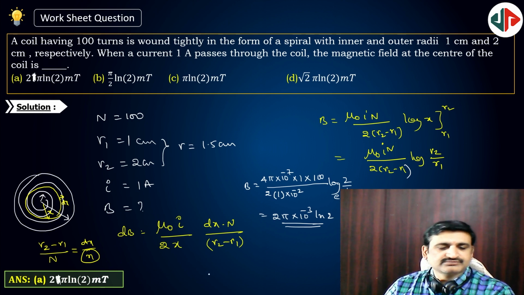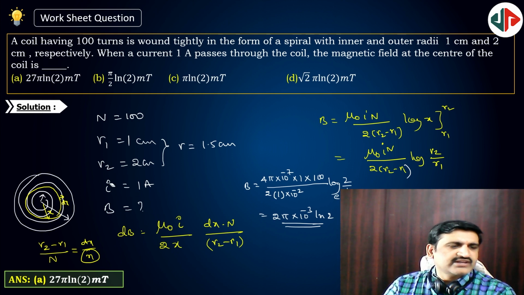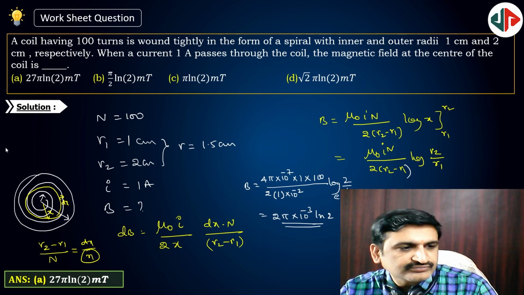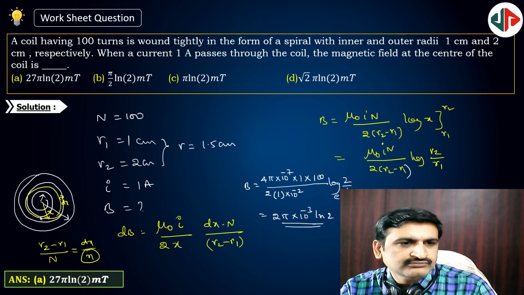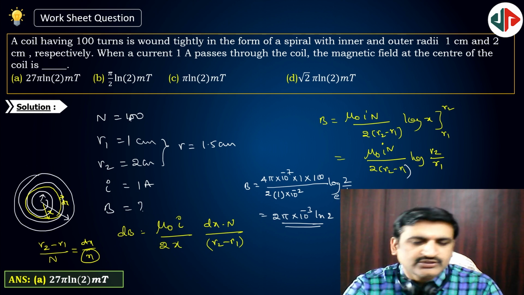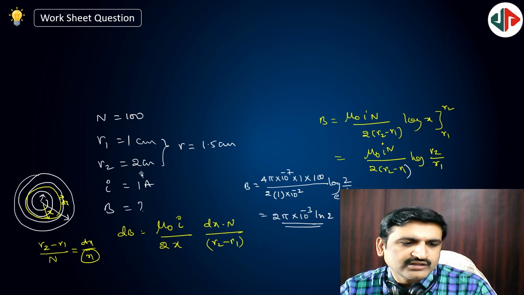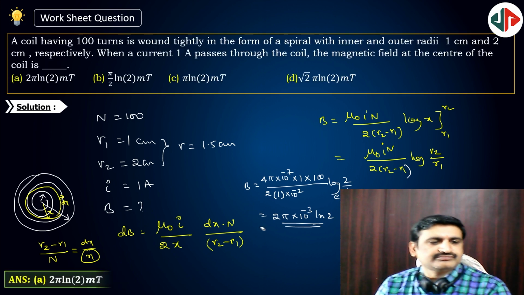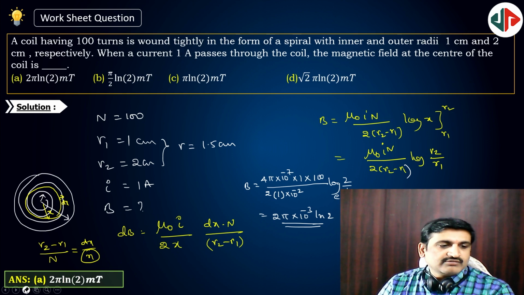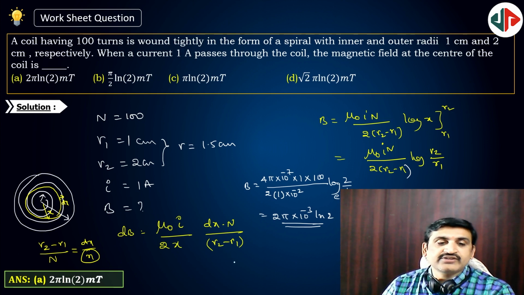2 pi. I will change it in a minute. On the paper also I did it and it is correct only. I'll change it in this. Wait. 2 pi, not 27. Once or twice we need to verify with the things, then only you can. Otherwise, you shouldn't fix the solutions.